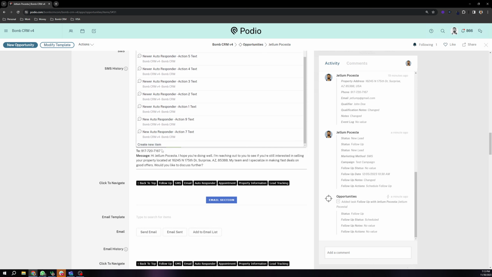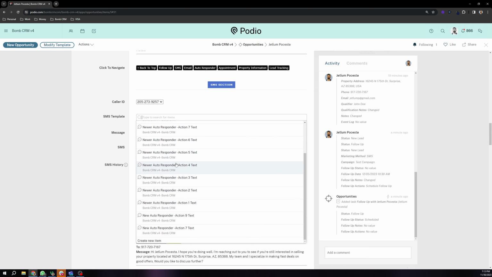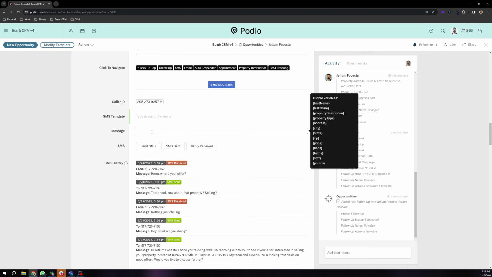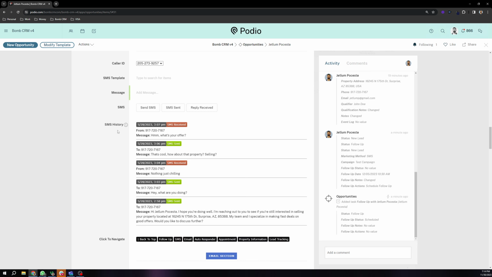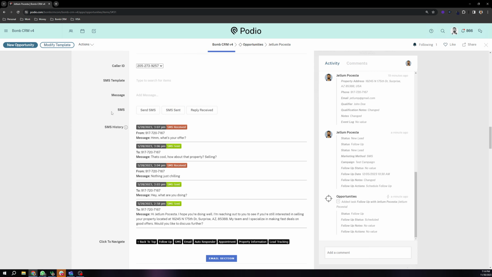And you can see we already have some here that's being used in the autoresponders app, or you can write your own message, right? And in these messages, you can use these custom variables to make your content dynamic per lead. You would just press send SMS, and then this is going to go ahead and send a message, update the SMS history, and then this field will also be set to SMS sent, right?